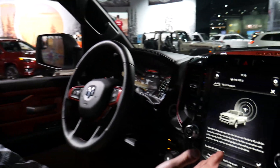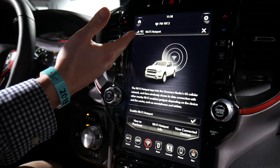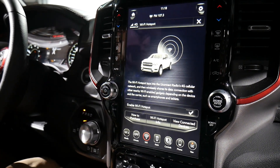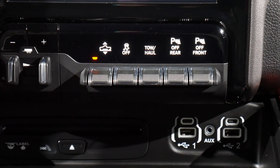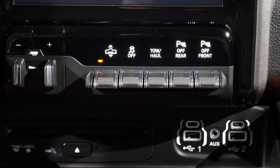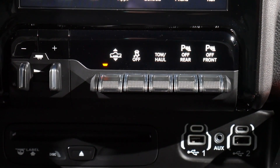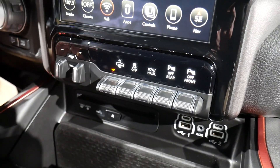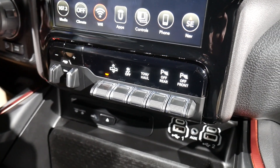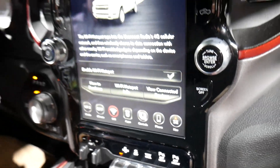There's definitely a lot of connectivity within the vehicle. We have Wi-Fi within the vehicle, 4G embedded cell within the vehicle, if that's a configuration you want. If you want to do more local media, there are two USB ports and an auxiliary jack still here in 2019 — so that's nice. And it looks like we also have a CD player down here. So a lot of options for music, podcasts, connectivity — all of that within the vehicle.